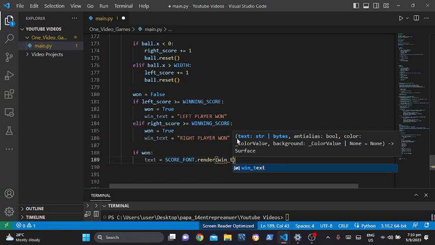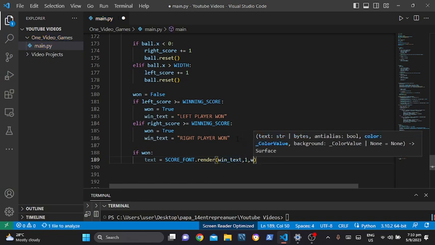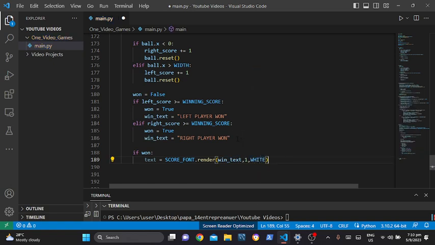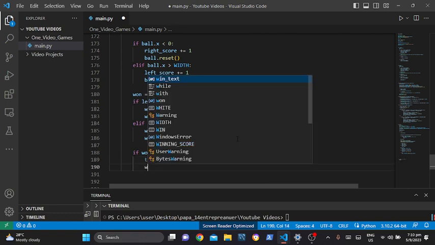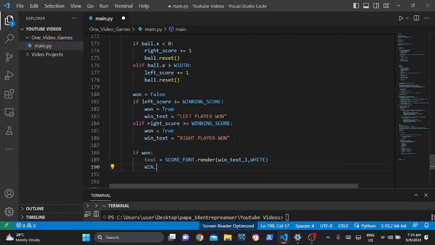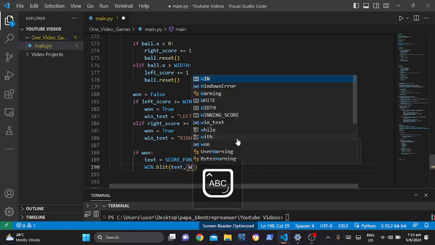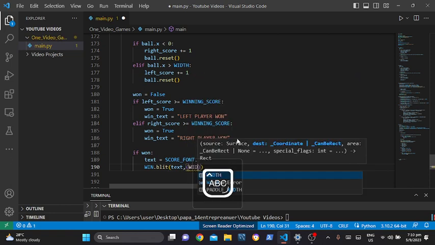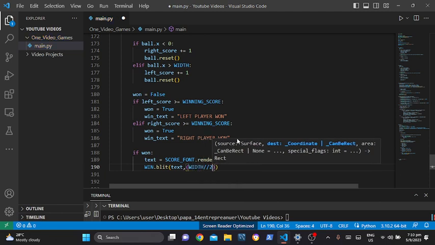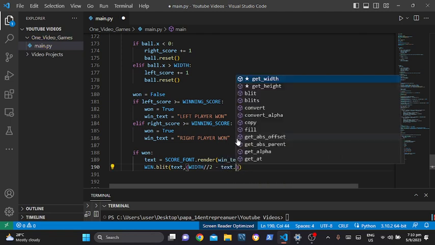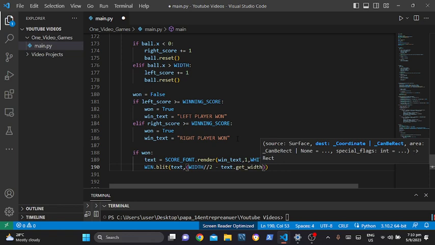when text 1 and white. And then after that, when dot split at first, so text. Then after that, width, so width by 2 minus text dot get width.